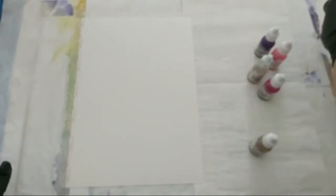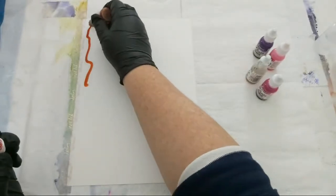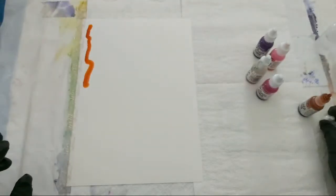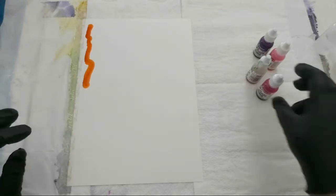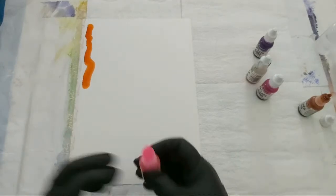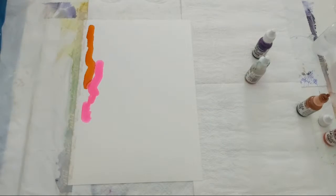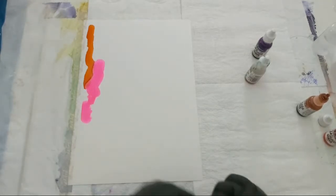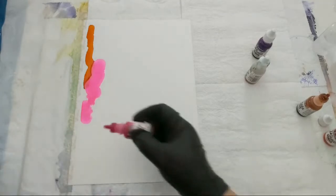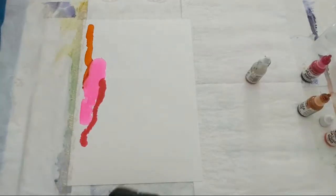And so we'll start off with, let's go for some orange first. So if I go with the straight colour and don't dilute it too much, and I mean not too much because I will still end up diluting it, but just work some colours through. So this is the pink, and then the Senorita Magenta. I love saying that. Some of these names are pretty amazing. That one in there. And the Passion Purple.